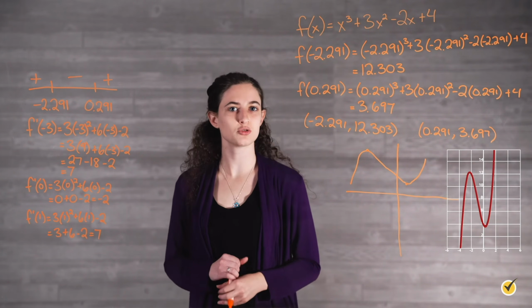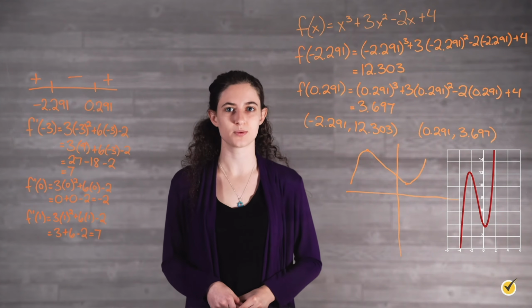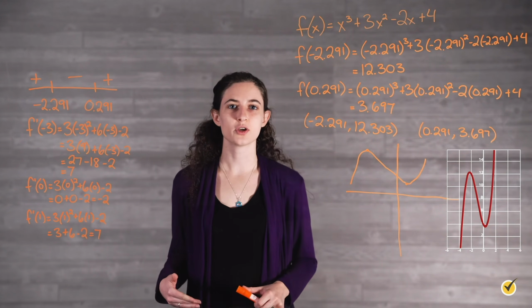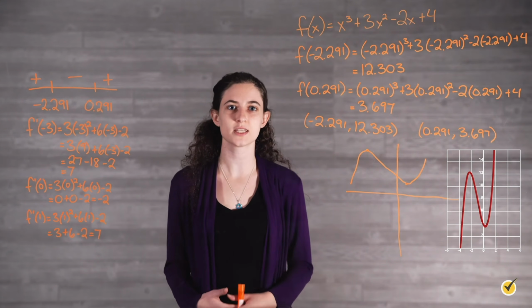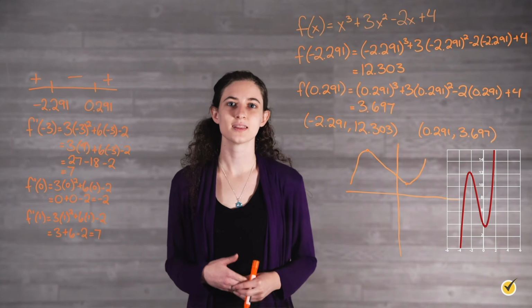Let's compare it to the actual graph of the function and see if we are close. Notice that we go from positive to positive again, just like the first derivative test told us and our sketch showed us. Let's try another one.